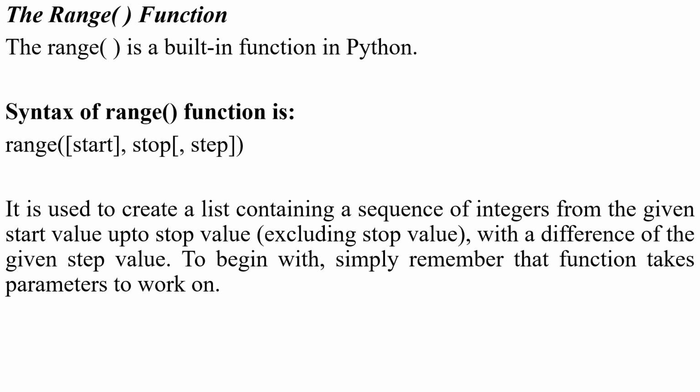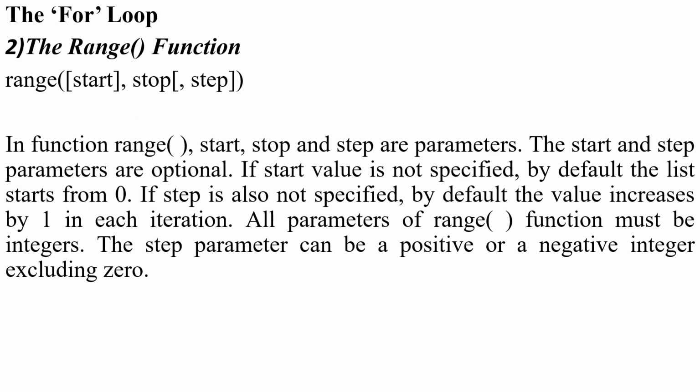To begin with, simply consider range as a function that takes parameters to work on. Here, the function range, as I told, consists of parameters. What are those parameters? Start, stop, step. The start and the step parameters are optional. As I have told, those written in square brackets are optional.